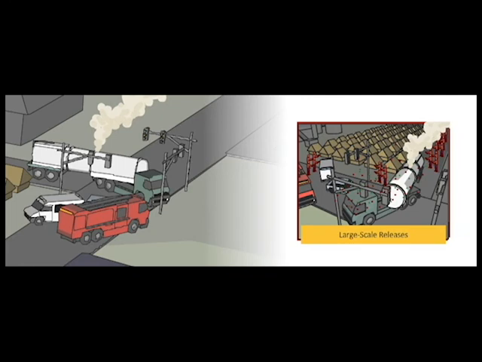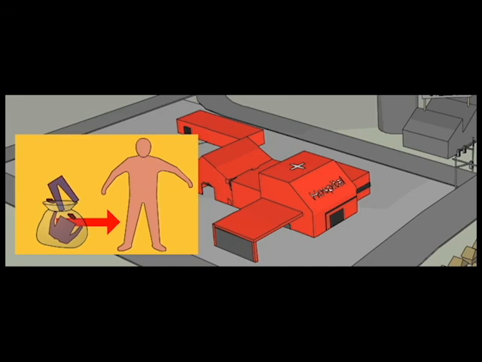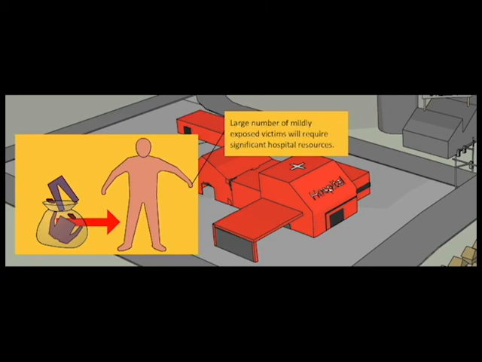Mass casualty chemical exposures that involve a large number of people are usually from a vapor or aerosol. Chemical dissemination into the atmosphere results in a wide range of concentrations and possible exposures. Usually only a small proportion of the exposed persons receive large doses. Most people receive only mild exposures. Symptoms typically dissipate once the exposed persons are evacuated from the release area and their clothing is removed. However, since reliable exposure estimates may not be available, even people with mild symptoms need a period of observation at the hospital after exposure. This could require significant hospital resources.